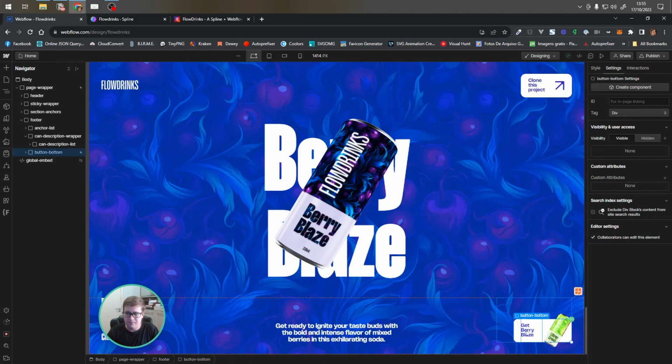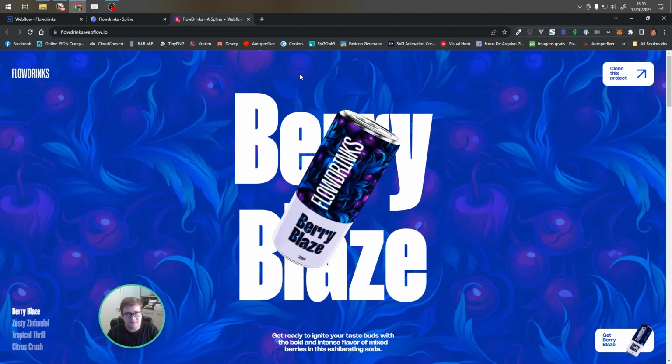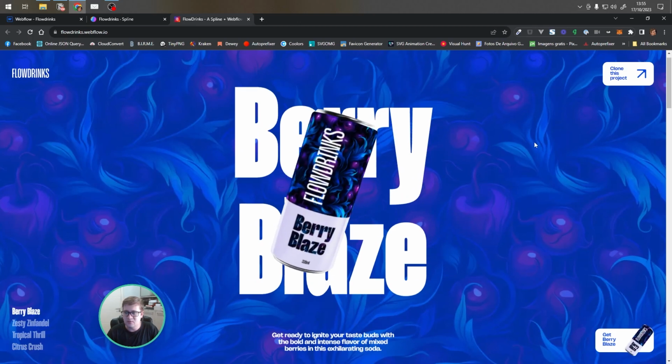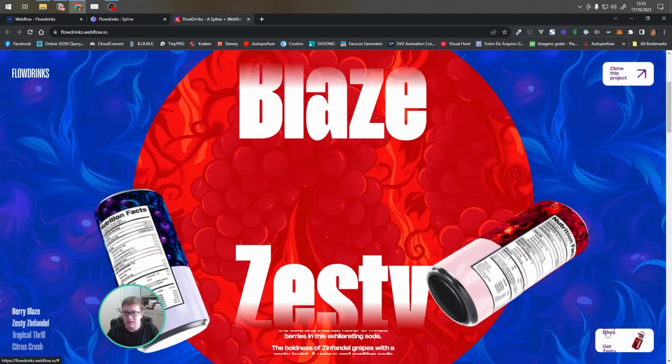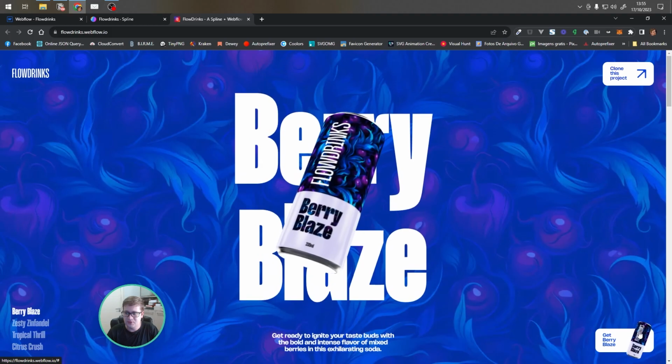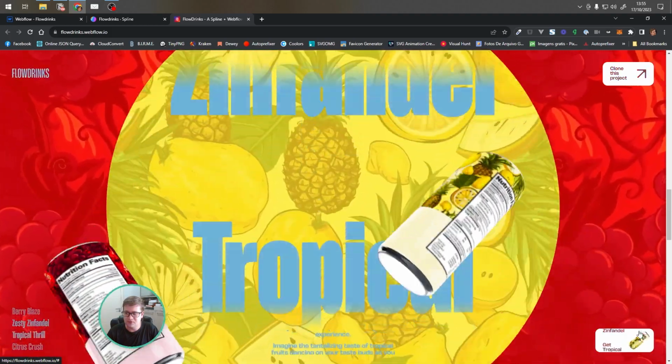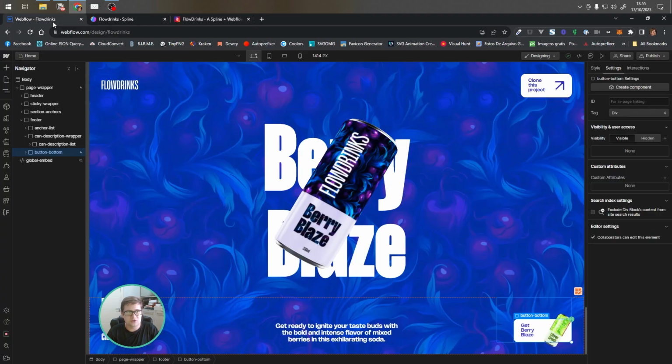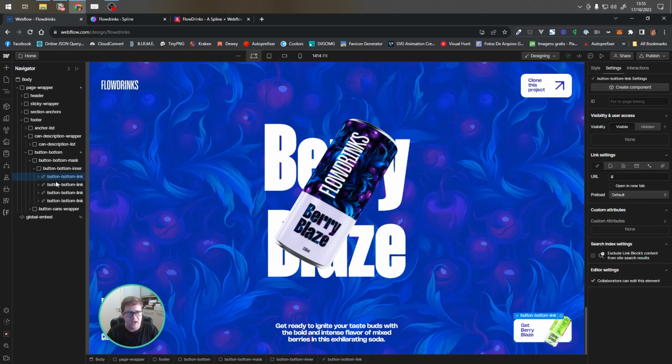And we have our button at the bottom, which is a little bit more complex, because if you can see here, as we start scrolling, the link inside the button changes, the name changes, and the can picture also changes. We'll rotate and we'll show a new one. Okay, so the structure here is also interesting. So we have mask, then inside the button, we have 4 links.